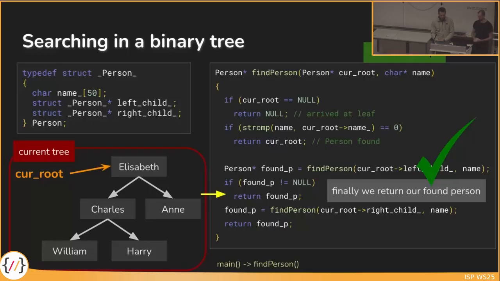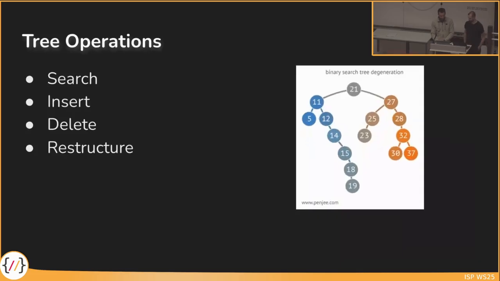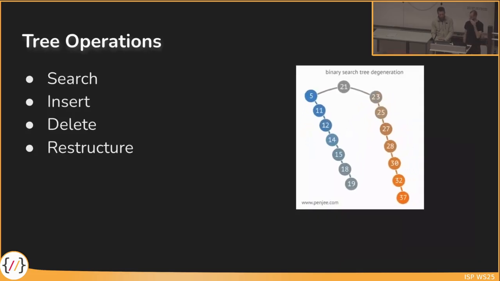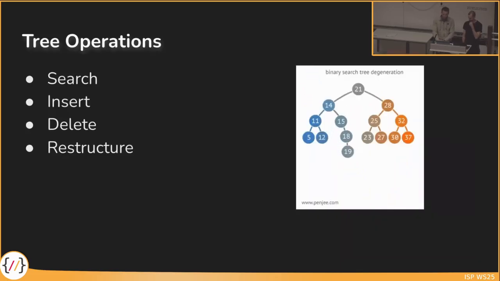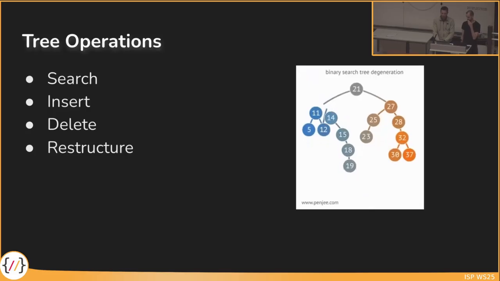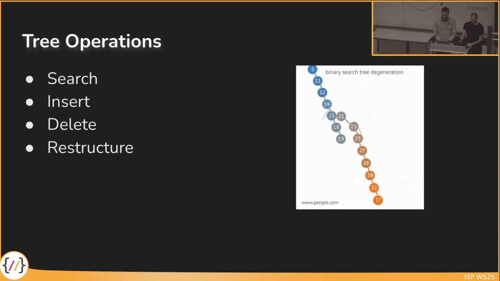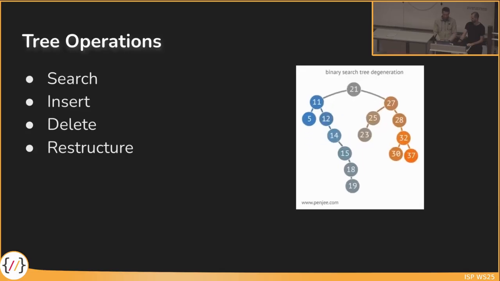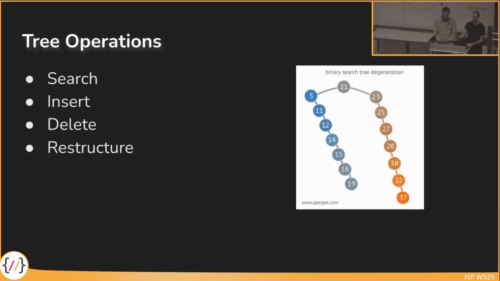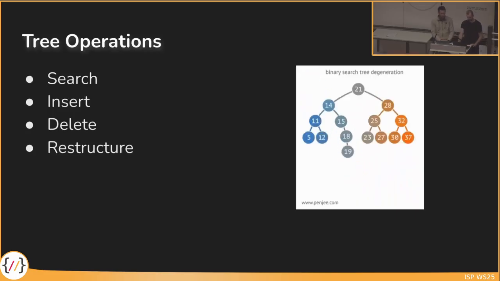Okay, so what can we do with trees? So here's an overview. We can search in trees, we can insert nodes into trees, we can delete nodes from trees, or we can sort or restructure in general the nodes in a tree, as you can see with this simple and short animation here. That's basically converting a tree to a linked list, by restructuring it, and it's still sorted. I think that's a very nice conclusion for our topic, data structures.